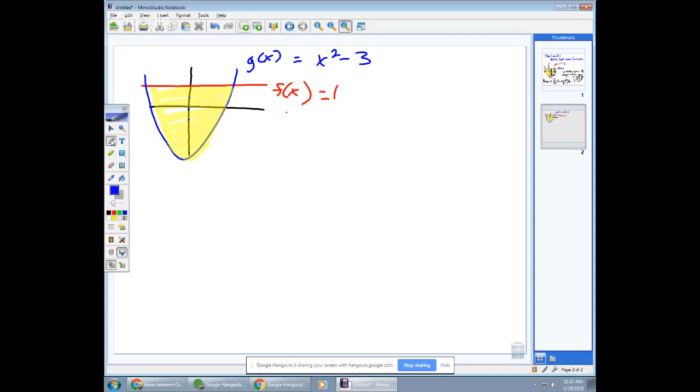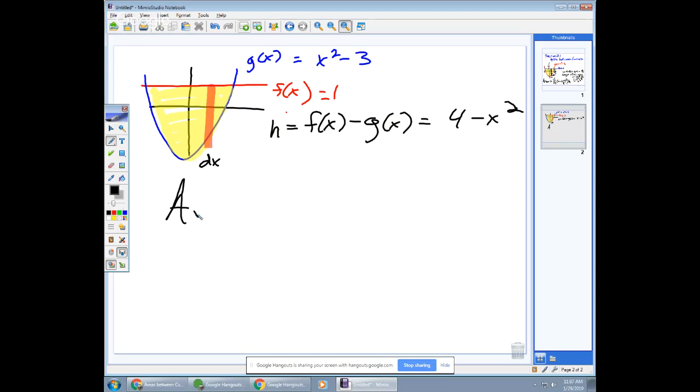So to find the definite integral, you need to be able to identify a height. How do I find the height here? It's just f of x minus g of x. Okay, which function's on top? Well, it's f of x. So once you find the height, then you're ready to do your Riemann sum. And then the width is just going to be a dx instead of a delta x. So the height here is still just f of x minus g of x, just like the Riemann sum. Cleaning that up, we get 4 minus x squared.